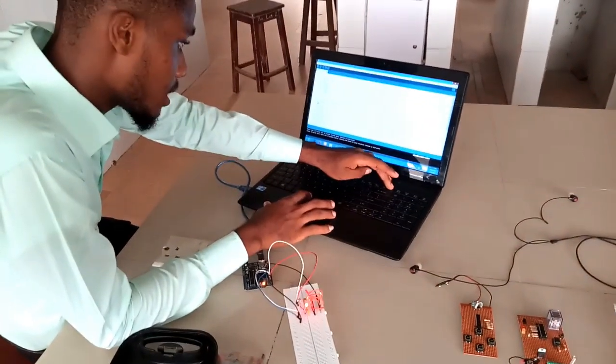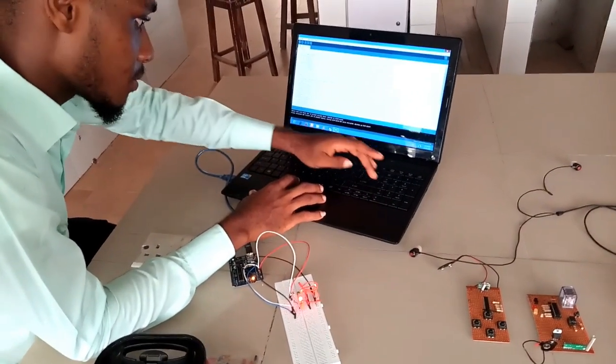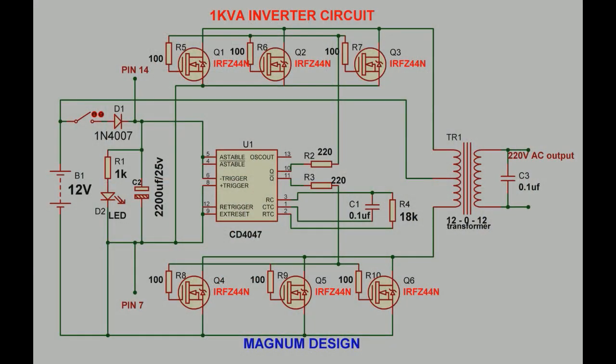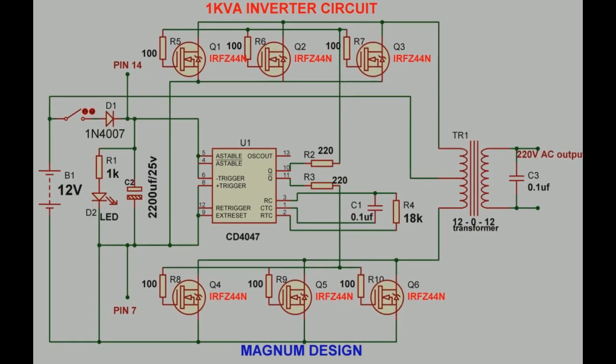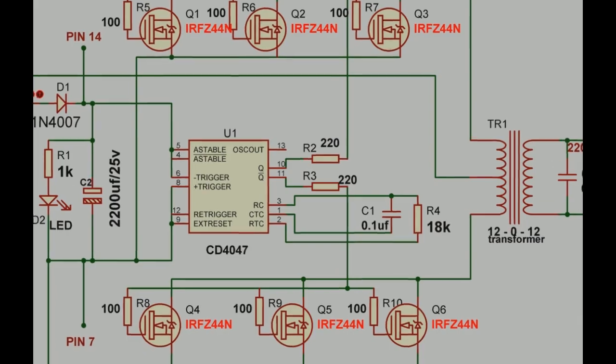I'm sorry for that and I take responsibility for the damage. When I was designing the circuit, I mistakenly hooked up the RO3 signal to the wrong terminal. Though when run on Proteus it will work. After I got so many complaints about the circuit, I had to correct and simulate it. What we have here is the modification of the first circuit, which has a slight difference where I properly connected the signal to the right terminal.